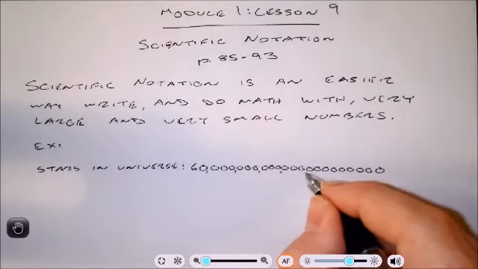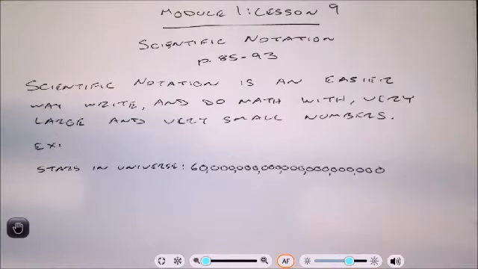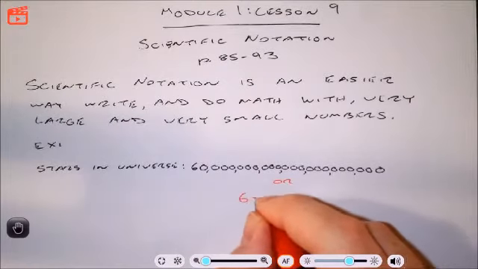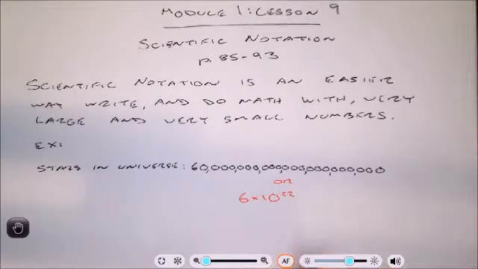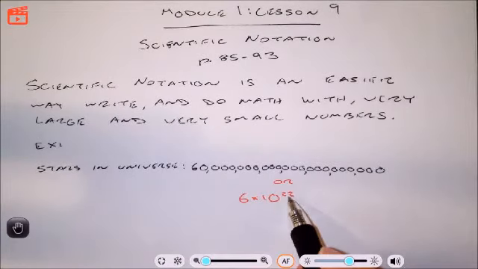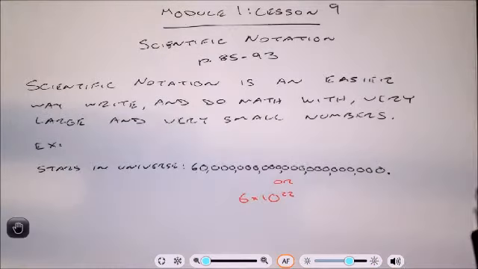60 some number, like that. Obviously that's a huge number. With scientific notation, instead of writing that, you can just write 6 times 10 to the 22nd. Because this way tells me it's a 6 that is 22 place values away from the decimal. So here's the decimal. The 6 is 22 place values away from the decimal.